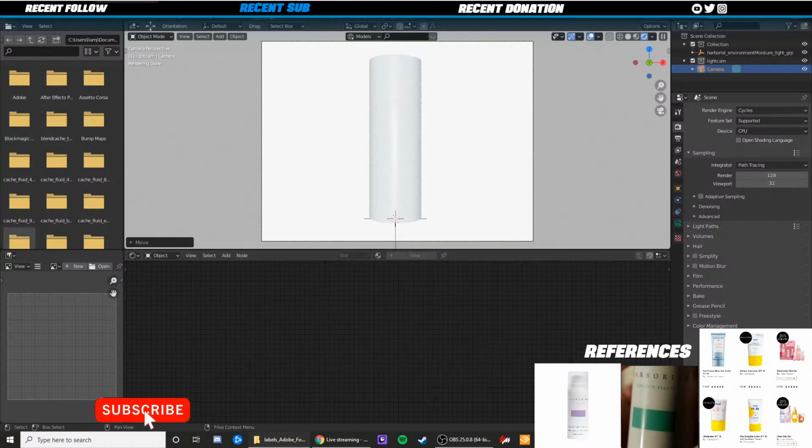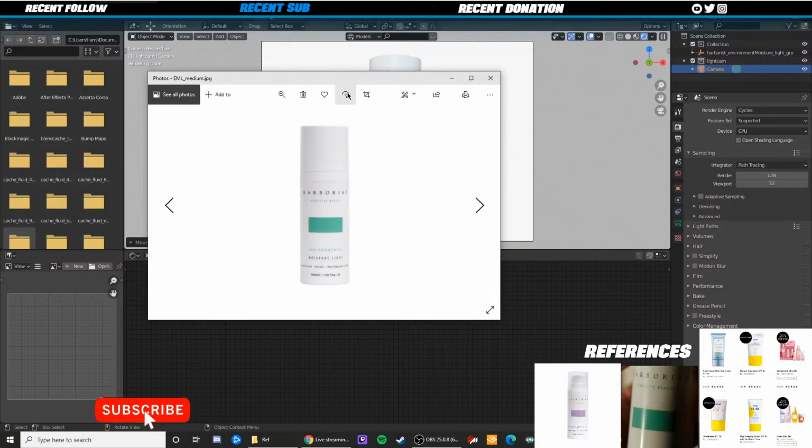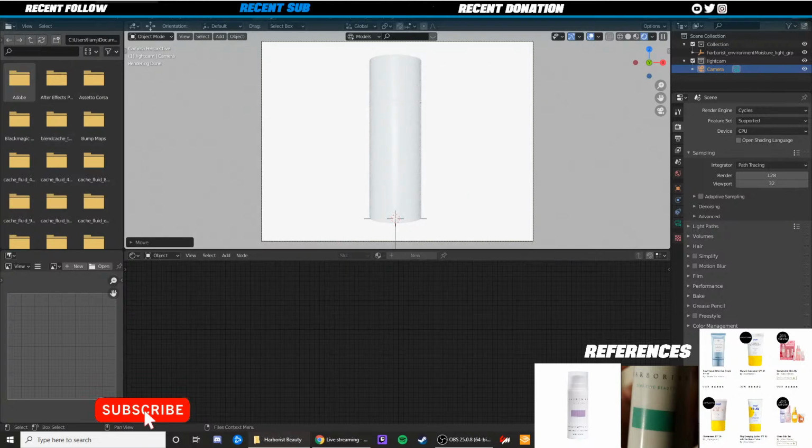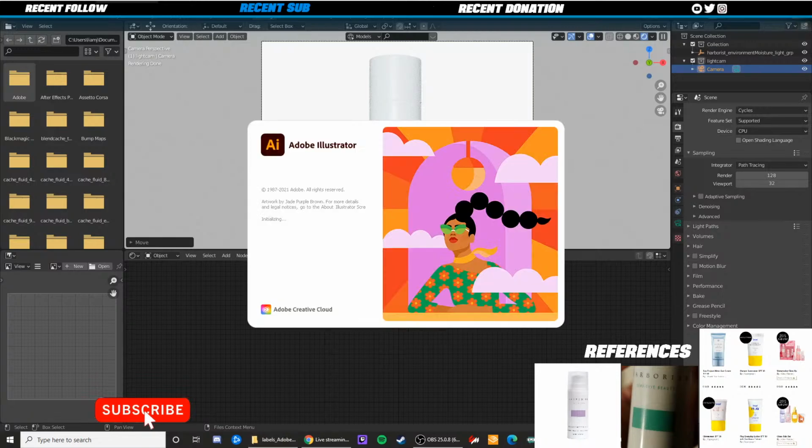So if I look at the reference images quickly, these are the original renders they had. They want improvements on. So green and pink are the small bottles. Blue's a large one. So let's do green first. So if I go into here, open our Adobe Illustrator file that we've been provided with.